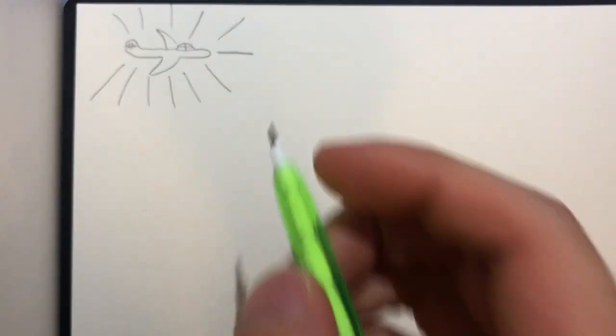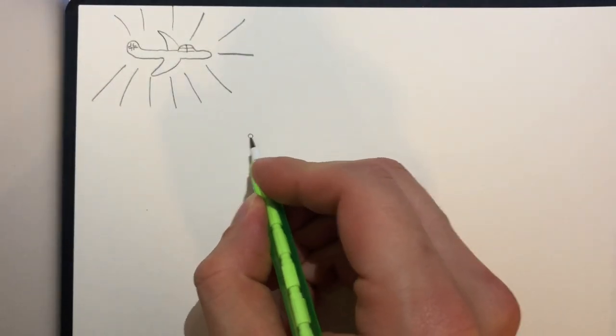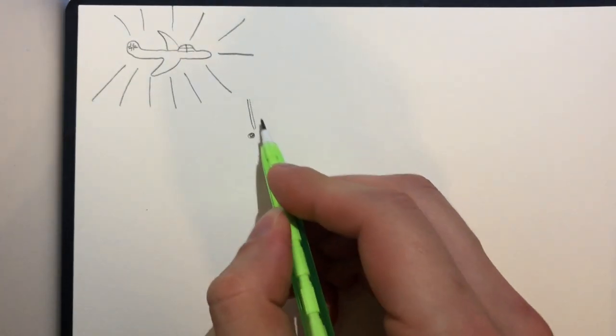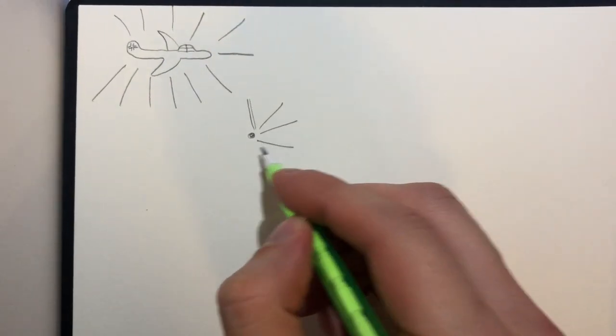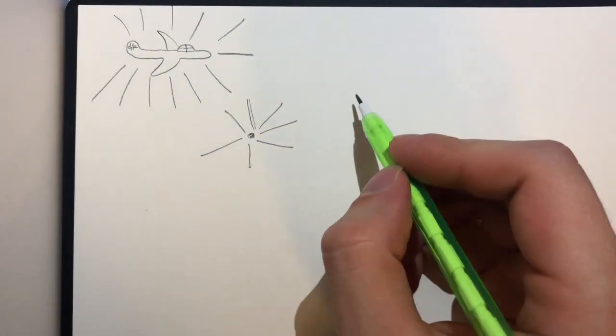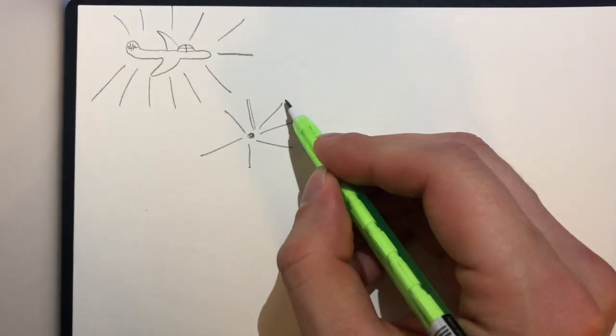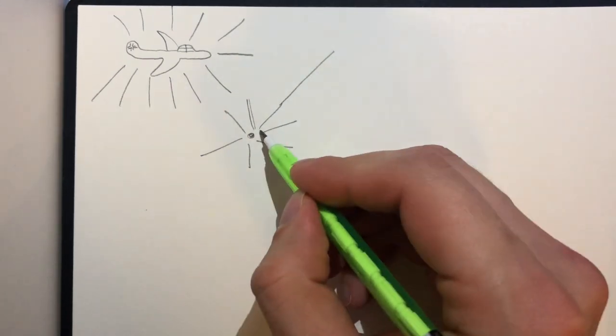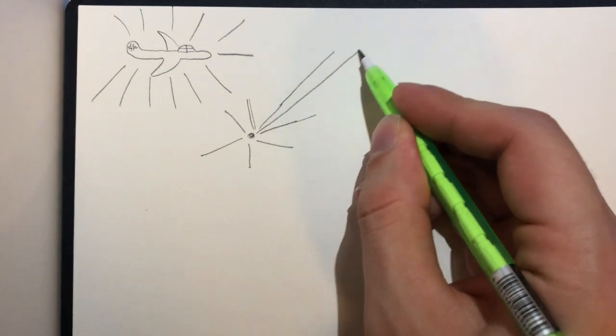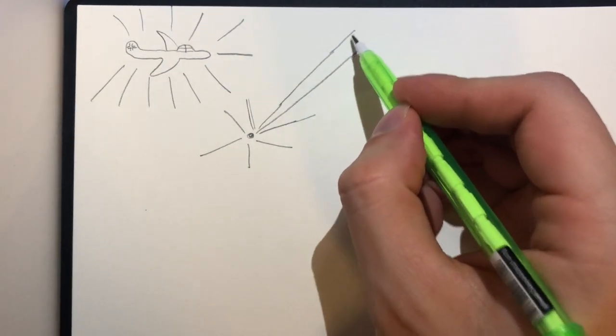One thing to realize is if you have a source that is radiating some sort of signals, in our case sound signals, then at the distance these signals, especially the ones that are initiated close to each other, become parallel.